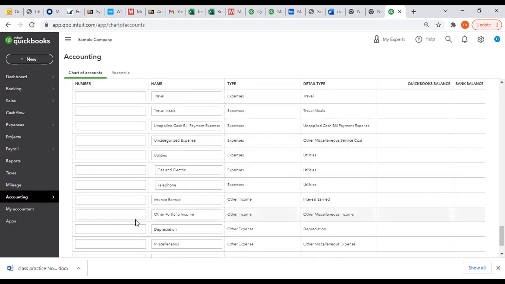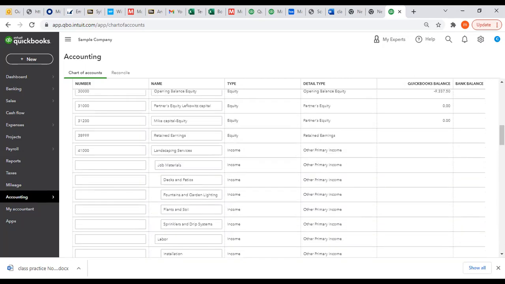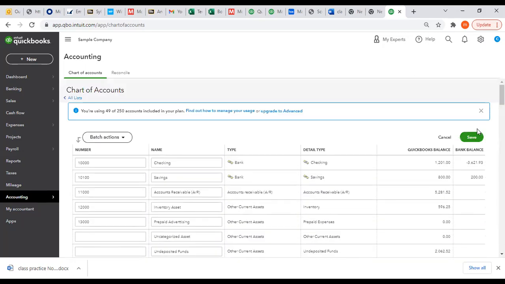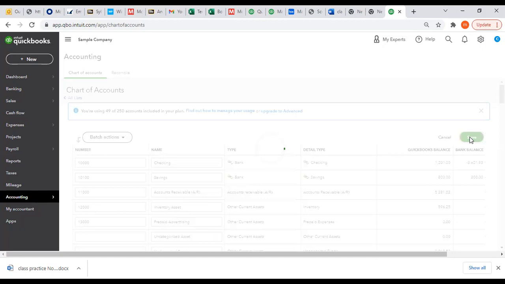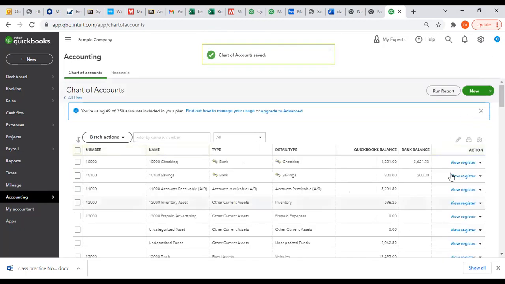So they're right here. You have interest earned. We will need interest expense. So let's create one more. So save. We could do it now, or you could do it directly on the check. So maybe it's better I'll show you how to do it on the check. So when I need a new account, it's simple to use on the check as well. So we finished with the chart of accounts.